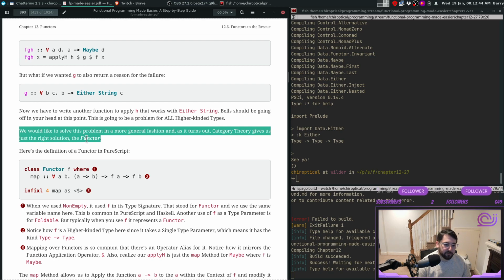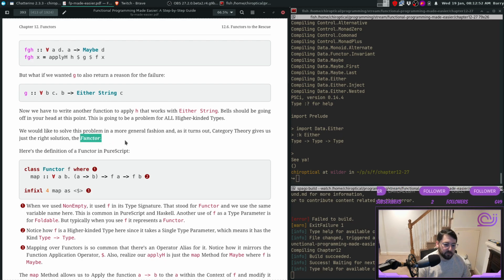The functor in category theory must have come first, right? Was this called something else when people first did higher kinded programming, or did this thing get called functor because it was used so often? I don't know a lot about category theory, so I feel like the math would have come first, right? And then the connection was made to computer science.